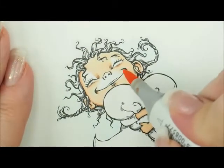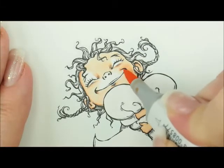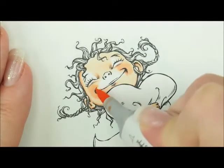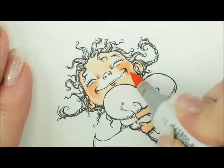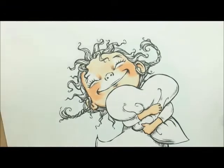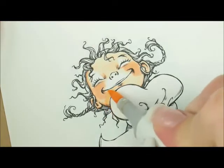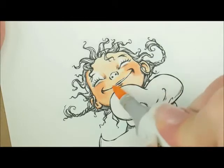E93. And we're going to give her some cheek color. So let's use this little C that's on her cheeks here, and bring it a little bit inside of her mouth. Then I'm going to grab E00. Fill in right over the top of those cheeks, and then go under her nose.